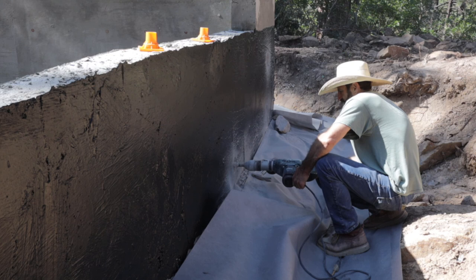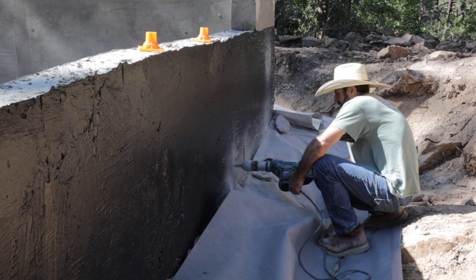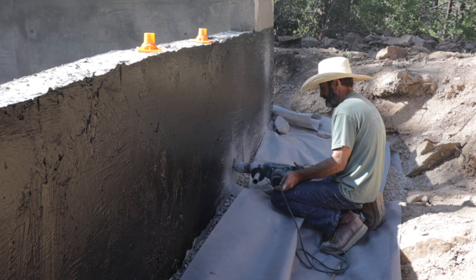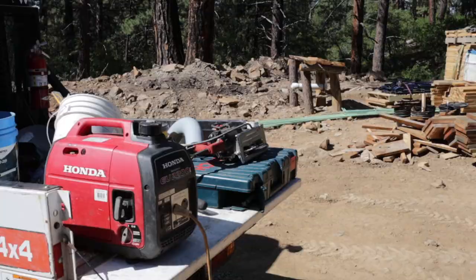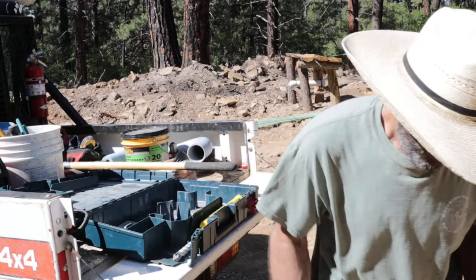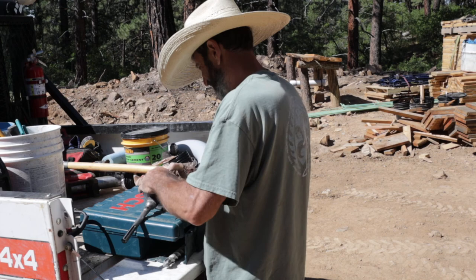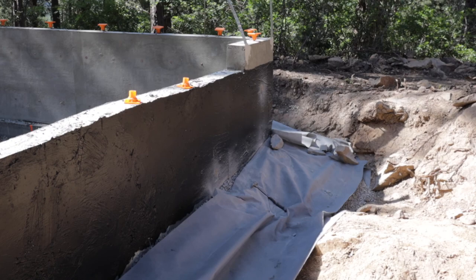But you can see this Bosch rotor hammer has no problem running a dry bit right through this 8-inch wall. Pretty impressive. I'd highly recommend this drill, especially if you have to do any big work. And it also works as a drill or a roto or a jackhammer, so it's good for small things. And that's my demonstration of the Bosch jackhammer roto drill combo. The only disappointment is the case. The case did break after a while. I think it got brittle from being out in the sun, it's probably not a UV rated case. Otherwise, it's a great tool. And here you can see the sleeve that I'm going to use for that water service.